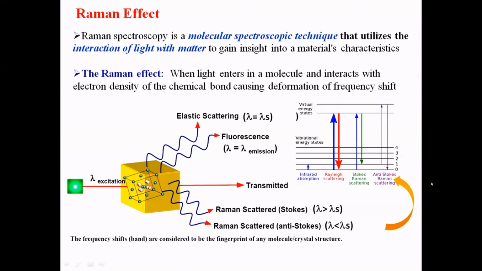So let me make it a little clear. As you can see here, what happens exactly? We have a light source, or a single electromagnetic radiation, falling on a material. It undergoes different processes, not only scattering. It may undergo emission, or if it is transparent, it will be completely transmitted, or some of the photons or light energy will be absorbed within the material, and also a portion of the light can be scattered. So all can happen together.